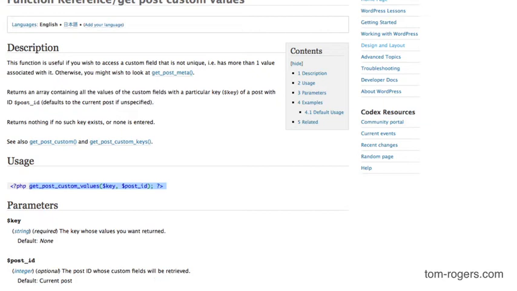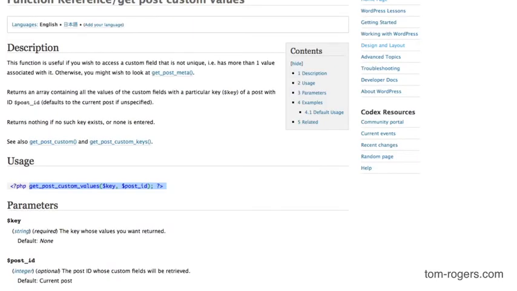So the condition is going to be: if the page that we're looking at has a PHP include, we don't need the post ID because we're going to do it just based on keys.